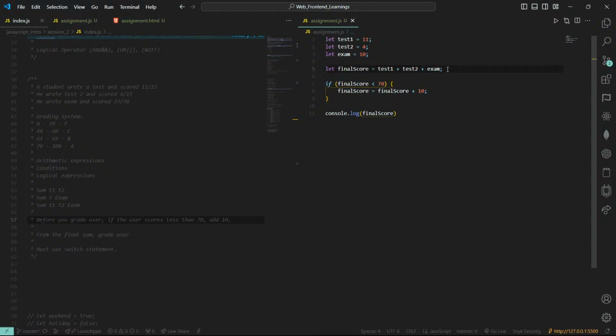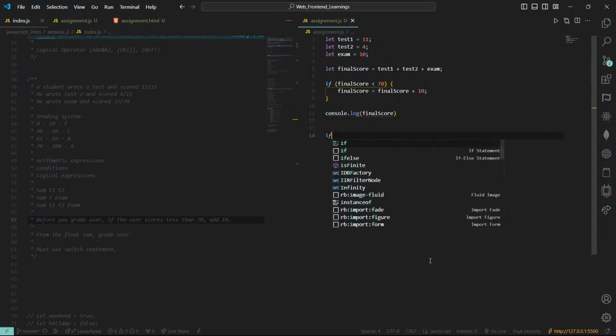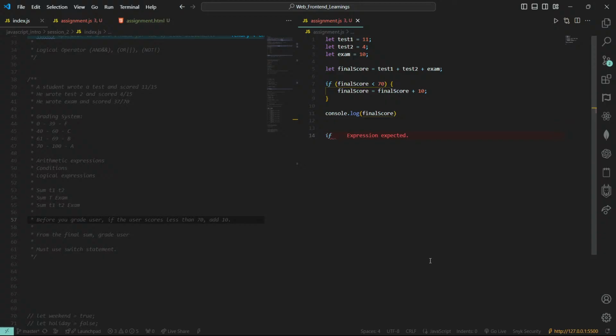Let me explain one thing with this if statement. There are three things we need to know. We have the if statement, then inside the bracket we have the condition, to check if that expression is true or false.